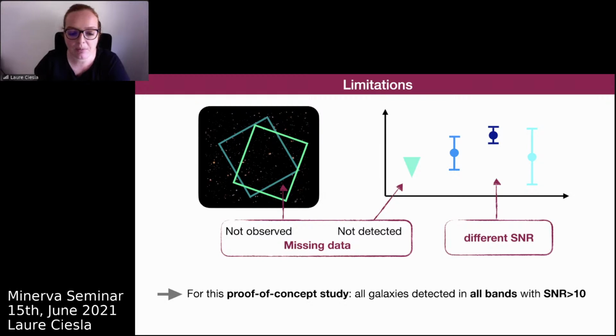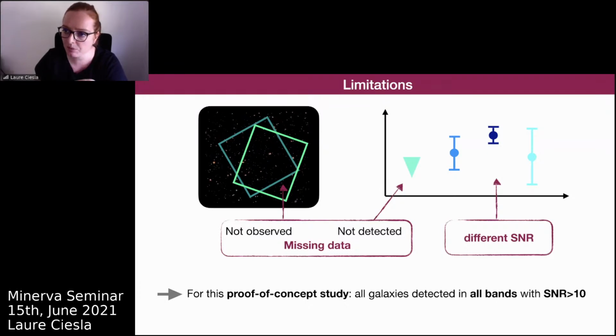And then there is the problem of the missing data, and you can find two kinds of missing data. First, if you have a galaxy that is not observed in one band, so you can imagine a galaxy in the blue frame, but which is not observed in the green frame, or vice versa. And this is not a physical information, it's just a lack of information. But then you can have also a galaxy that is not detected in one band. And this is a physical information, because it means that your galaxy is weaker than a given flux. So this should be used ideally in your method. So these two points require some more study from the statistical part to be able to match the problematic that we have in astrophysics.